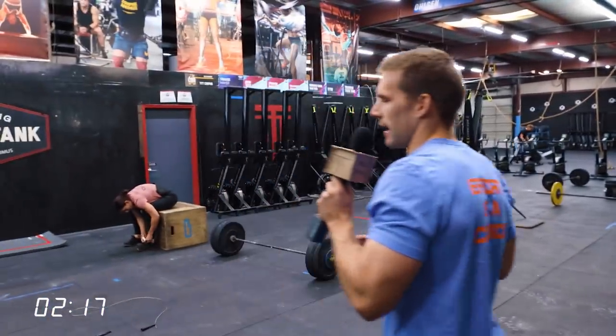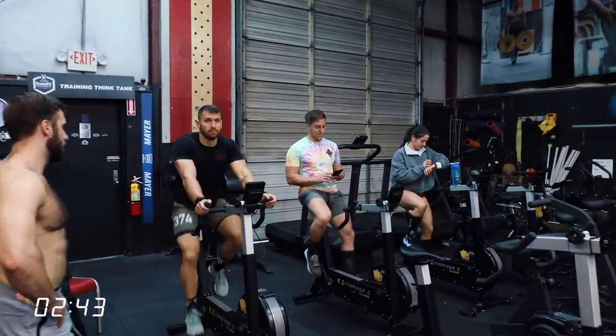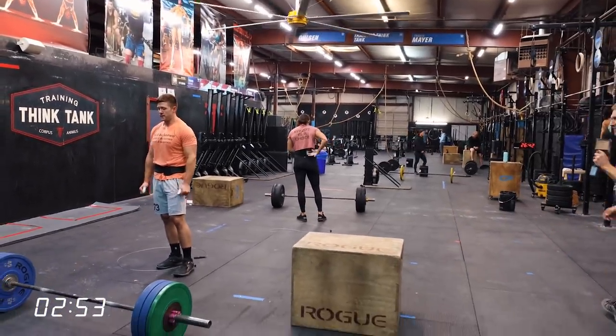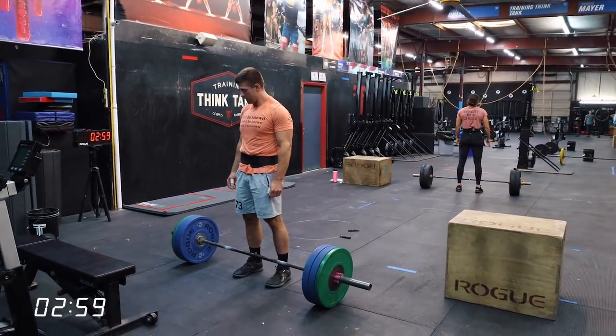With only a minute rest, I'd expect some deterioration over the next few sets. Set two and three will probably be okay — set four and five are where I'd see Mike going a little slower on strict handstand push-ups, maybe doing a fast six-six break. For Mia, it's going to come down to how fast she can do the strict handstand push-ups over the next couple of sets. Three, two, one — go! Let's see if they can keep that same deadlift speed.